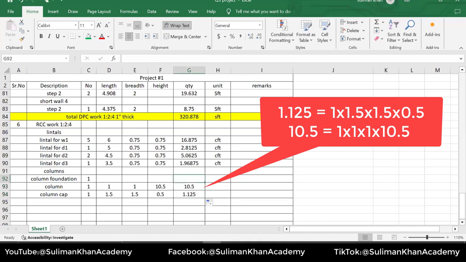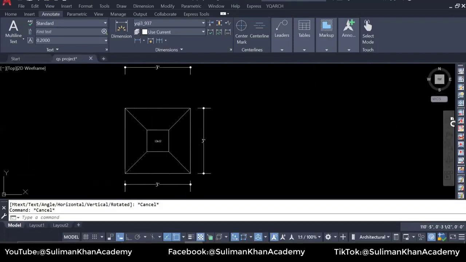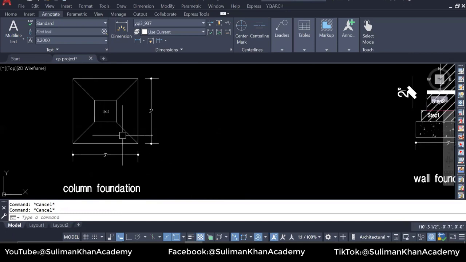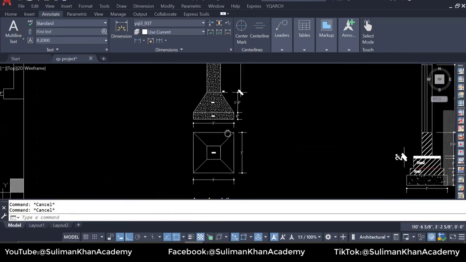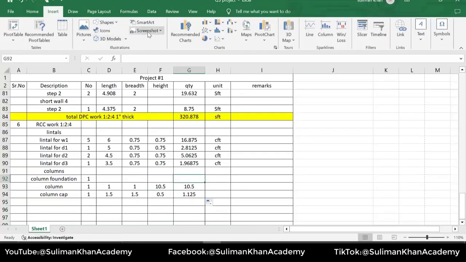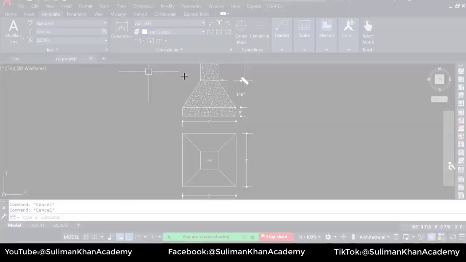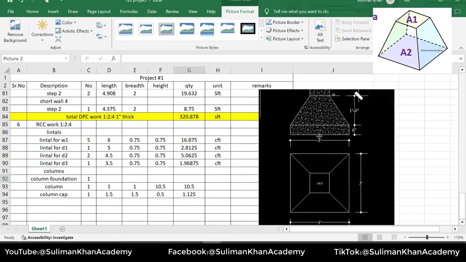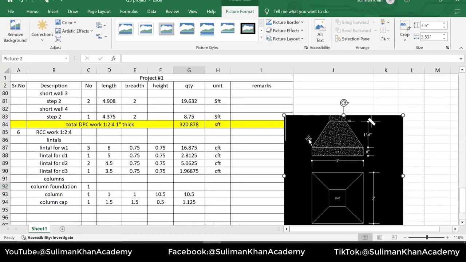However, the column foundation, that is something very tricky, you can see. Okay, and if you remember, there is a nice plug-in formula for that, for frustum of pyramid, in Excel. I'm going to take a screenshot so we can see it. Let me just take a screenshot so I can import it over here, and then you guys can understand it very clearly. Okay. Now, here's the screenshot. This is an isolated footing.